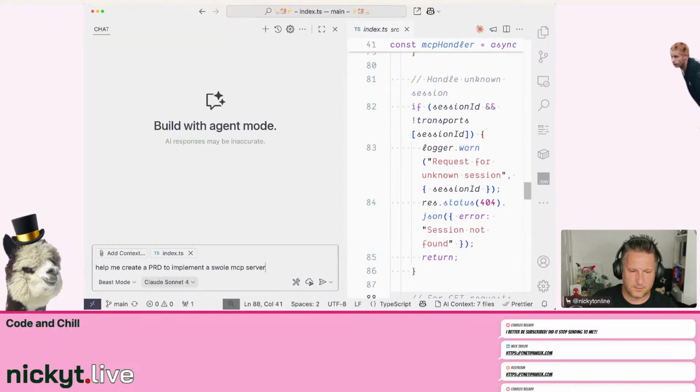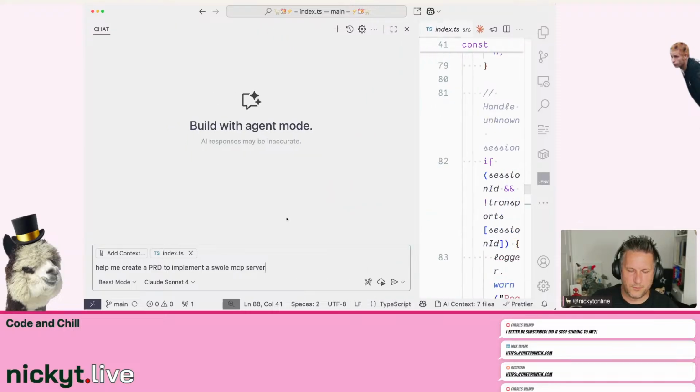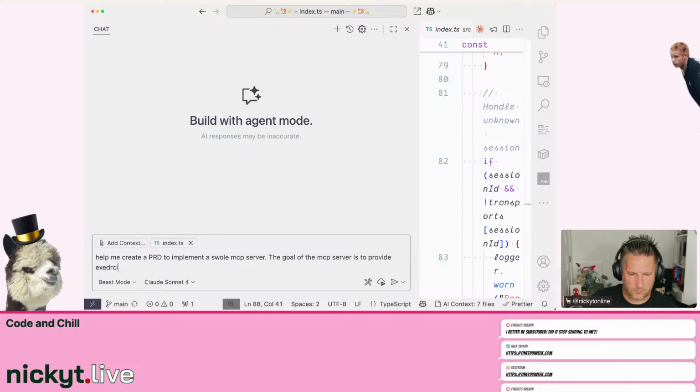Let me zoom this in. This is obviously super huge right now, but the goal of the MCP server is to serve or to provide exercises and workouts to individuals.